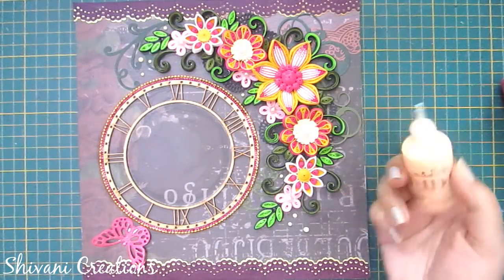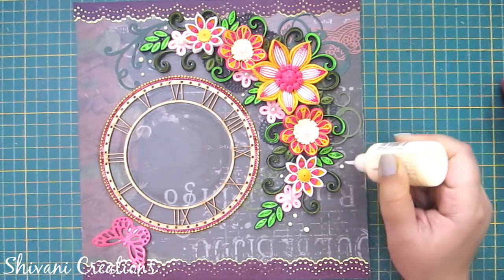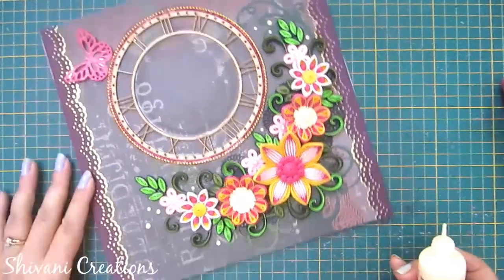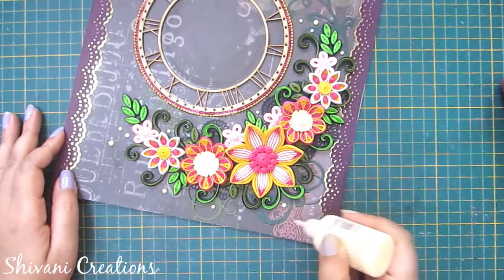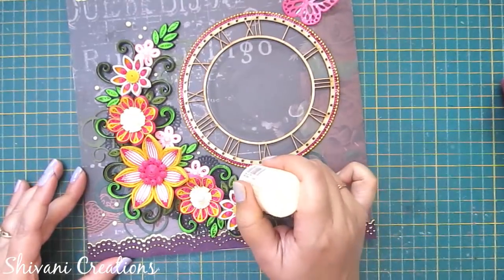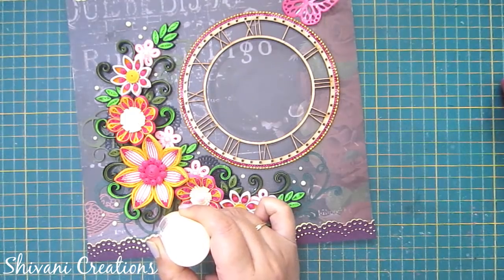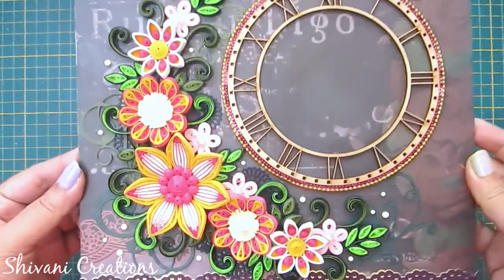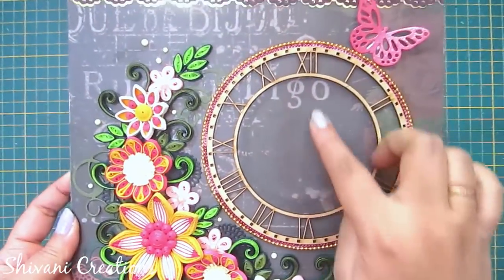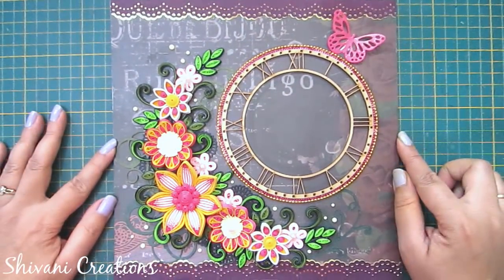I have Nouveau enamel dots and I'm just creating some dots here and there — it gives a very nice pearly look. You can also stick different sizes of pearls or use a 3D outliner to make pearls. The beautiful quilling wall clock is ready! Just fix the hands in the center, add your clock machine on the back side, and glass frame it — it's ready to decorate your beautiful wall.